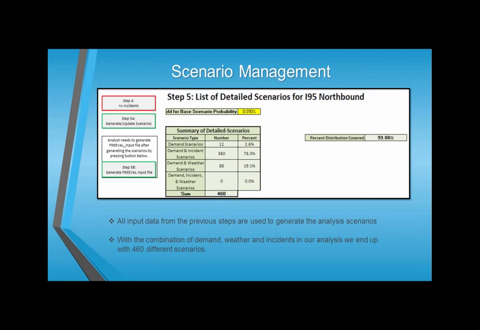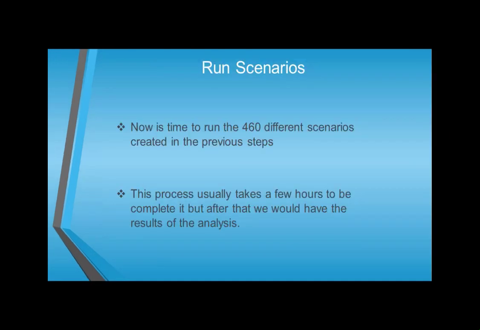After we input that information, we are able to go to the next step, which is the scenario generator. The first step in the scenario generator is to input the daily demand multiplier. This value, the daily demand multiplier, compares one particular day of a particular month with the annual average daily value. And how do we calculate it? I'm going to put an example using the Mondays of January.